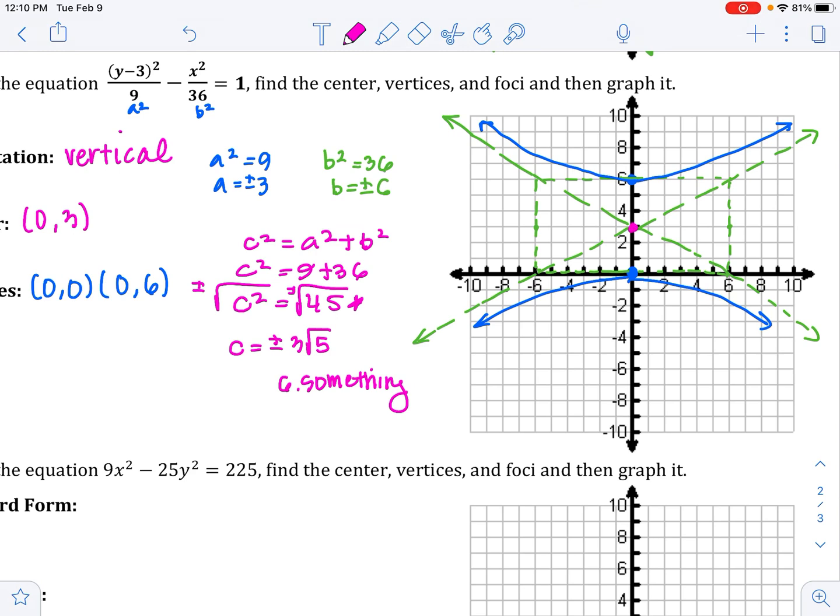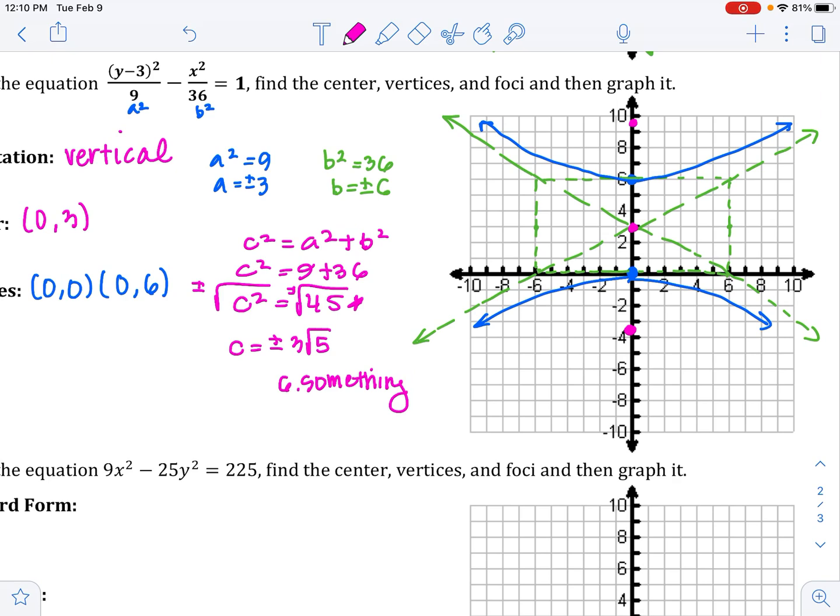All right, go back to the center. You're going to go up 6, 3, 6, and a little bit more, and down 6, 3, 6, and a little bit more. Okay, so when looking at it, I counted wrong. I can tell because it doesn't look balanced. Up 1, 2, 3, 4, 5, 6, and a little bit more. There we go. You know what I did? I counted from the vertex. Make sure you're going back to the center. Okay. There are my foci.